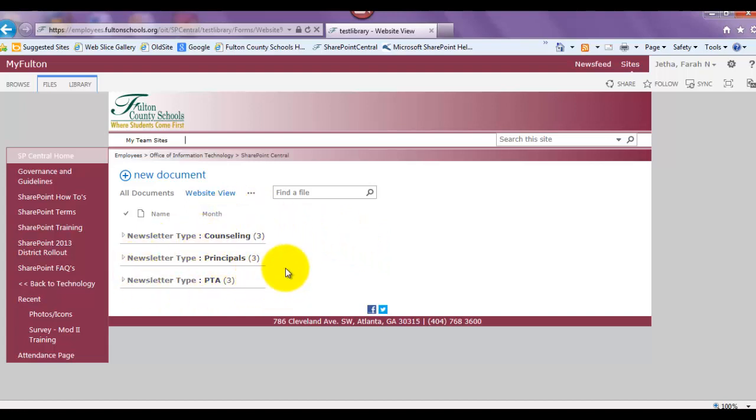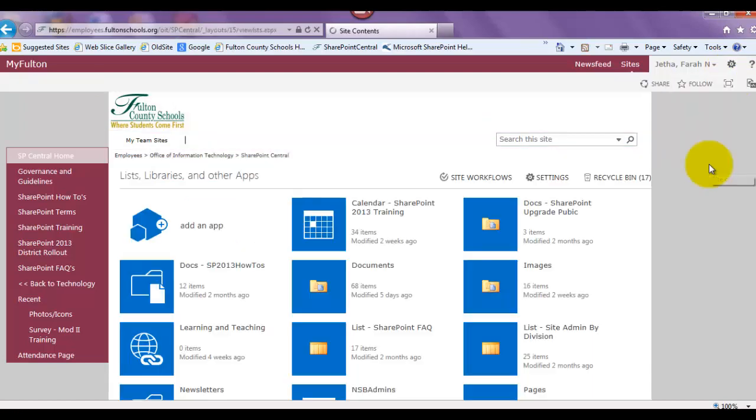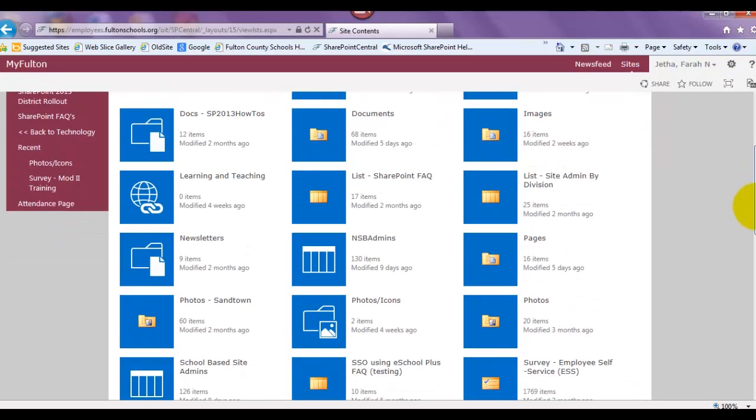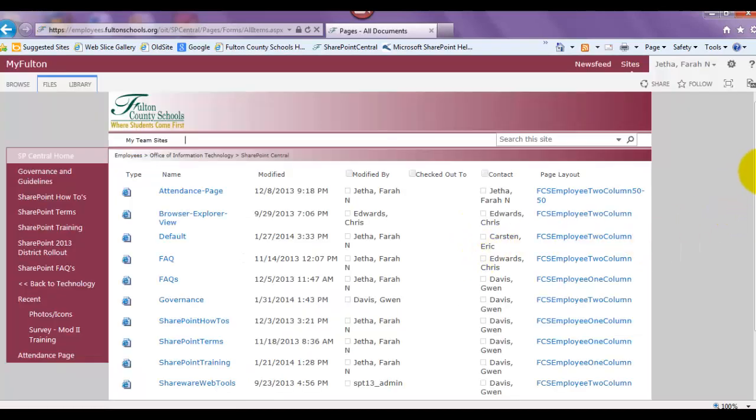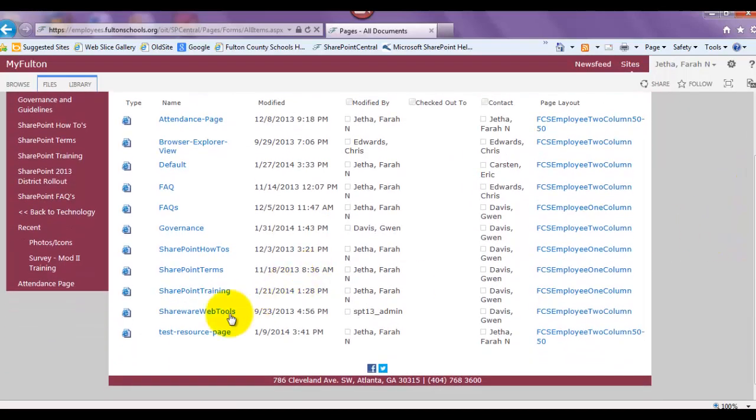Now, if I want to bring this view into my web page, I click on Gear, Site Content. I go to my Pages folder and choose the page where I would like that document library to show.